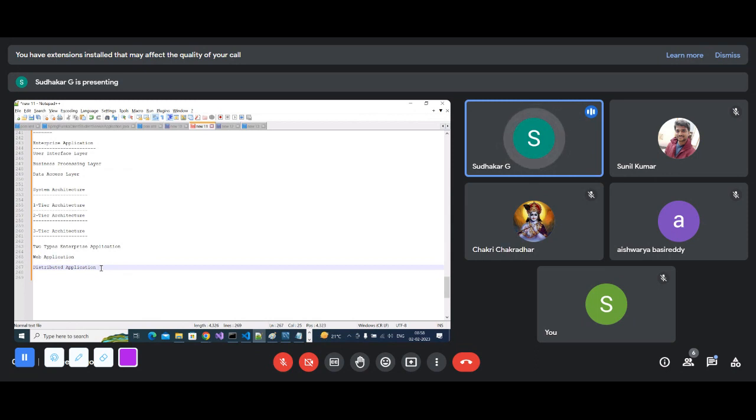The main intention of a distributed application is to establish communication between a local machine and a remote machine. For example, let's say you developed one web application.